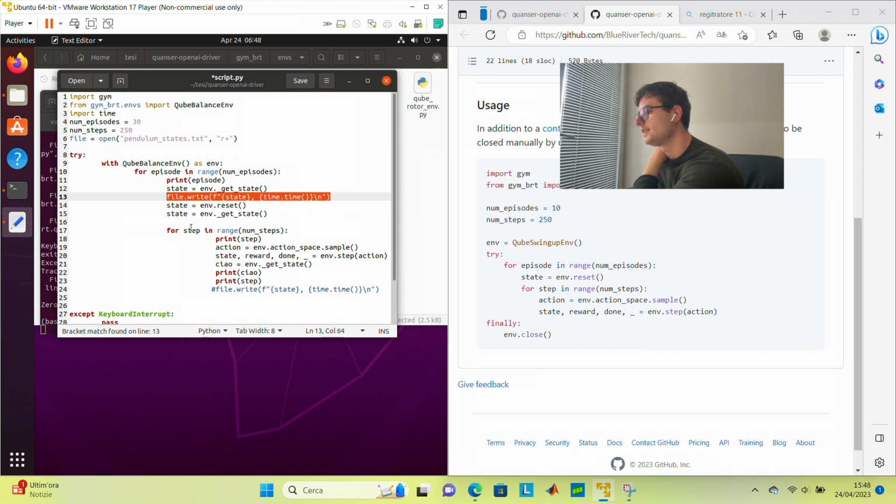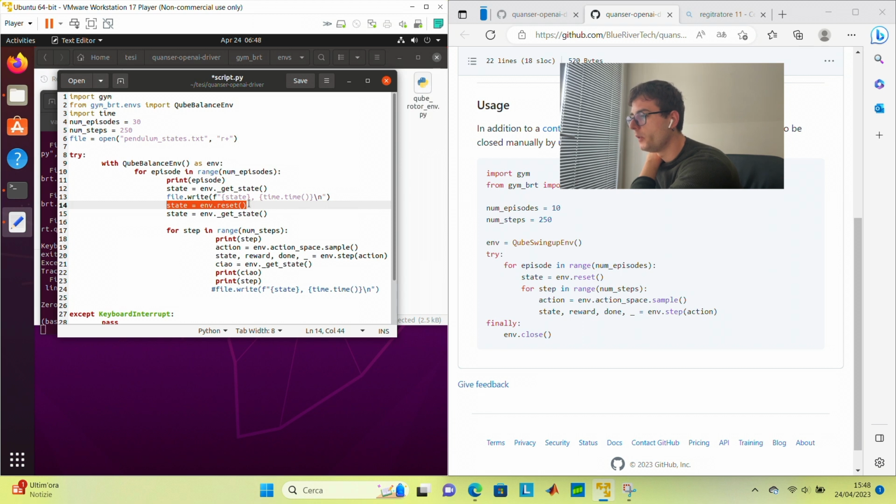One issue that I got is in this row: after I reset the environment, I am not able to get the state again. I don't know, it's like it is going to another part of the code under the hood, and it is not returning here.